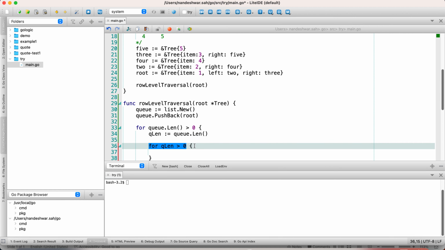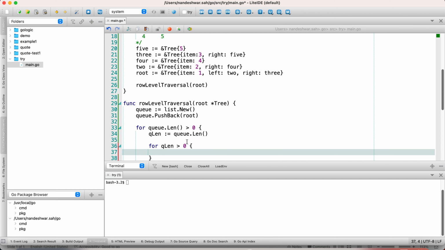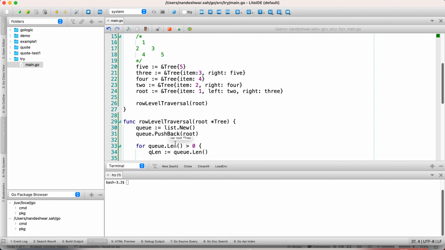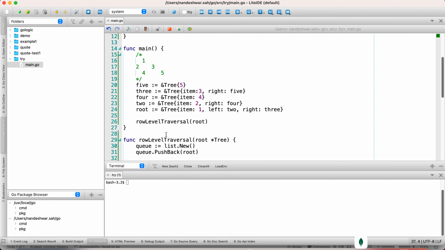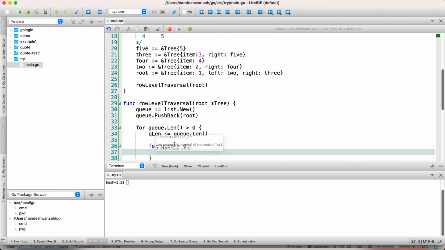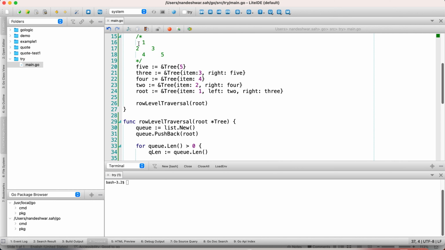and then for inner loop, now we are processing, and we'll remove the item, and as soon as we remove the item, we decrement this queue len, and we say that okay, if it is 0, then do something like print, because we got the row. So when the inner loop, this queue len is 0, that means 1 row is done. So in a 1 row, what you want to do, you want to collect the items, display something, or whatever you can do. You can find the max of this row. So those kind of things you can do.